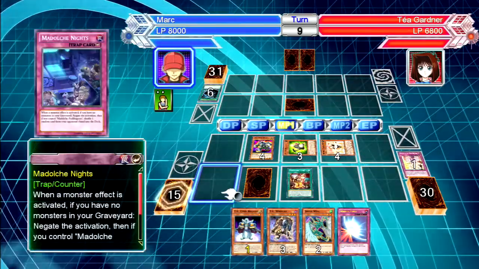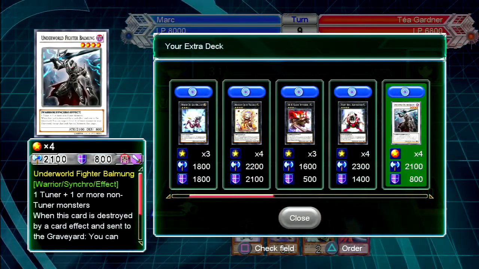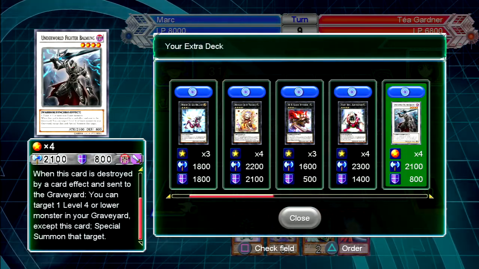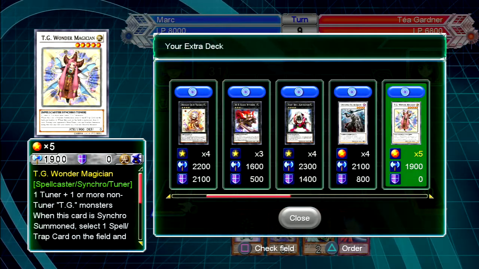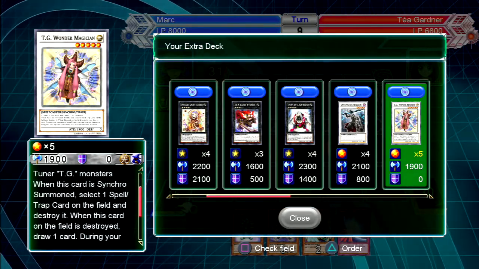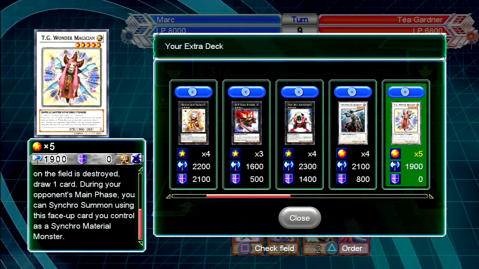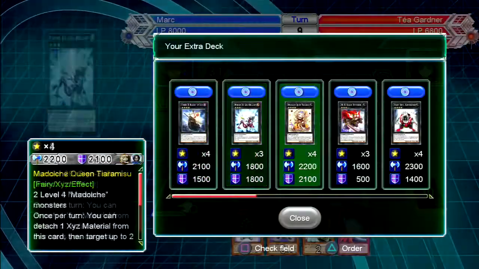I could make a level... Let me see. What have I got in my extra deck? Got Wonder Magician. When this card is summoned, select one spell or trap card on the field and destroy it. When this card is on the field, draw one card. You can summon this. Right, she doesn't have a spell or trap.